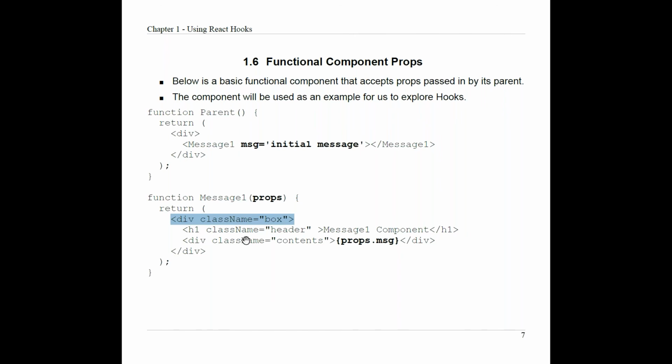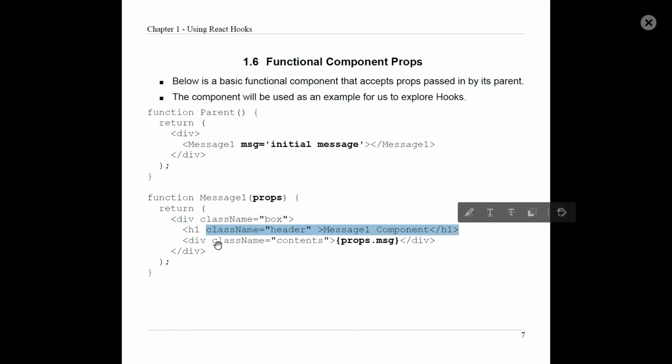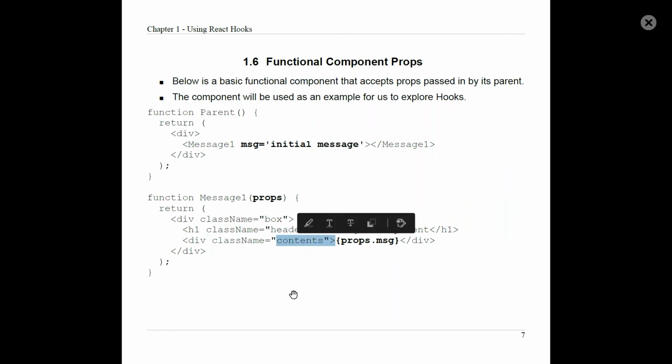So you just have to write this HTML code with some special syntax to create your component. So when you call message1, or when React calls message1, it passes in a properties object, or what's called a props object. Okay, and that props object then has data on it, or state data, that can be used inside of the component. So here, the component that we're creating has a div, it has an h1, it says message component, and then it has some CSS rules under classes, okay?